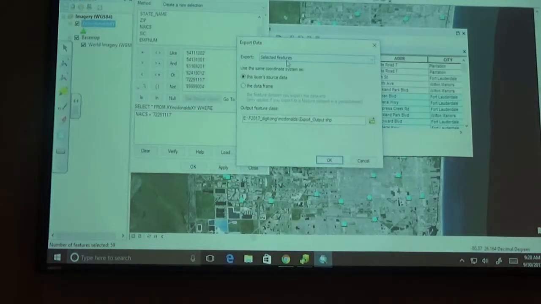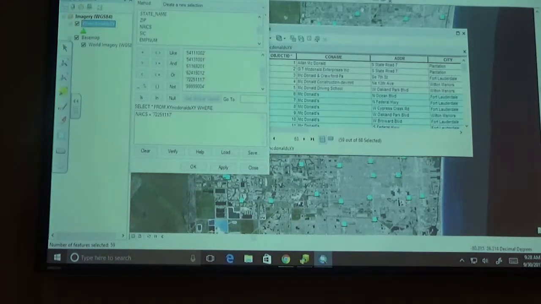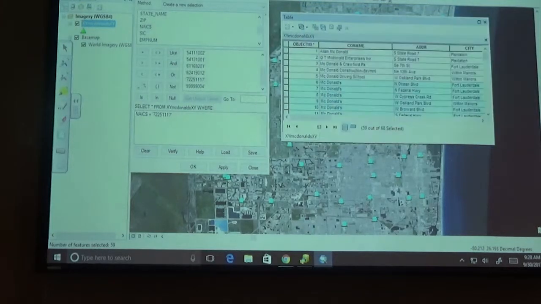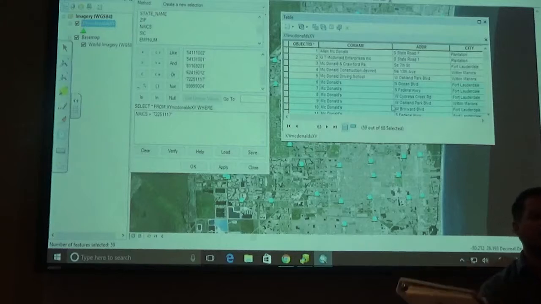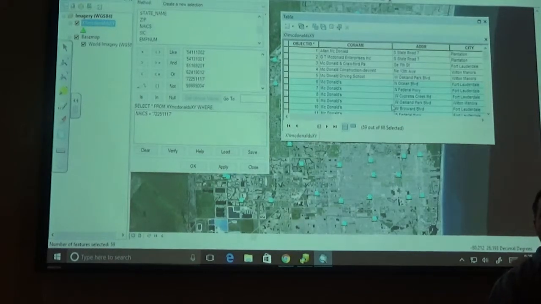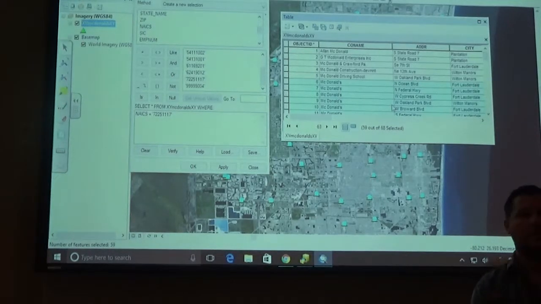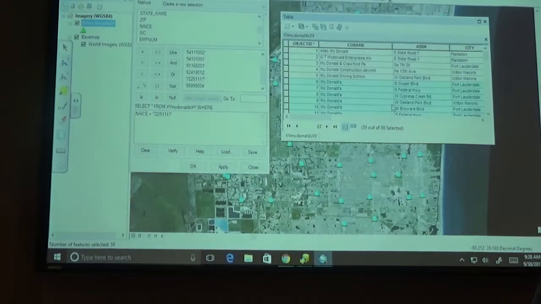All right, I repeat that. Right now, if I have those selected ones, I basically said, hey, everything on this table I'm interested in, I'm only taking this highlighted folder. How do I create a new feature class from that folder? Well, I export this to put it in the other system.